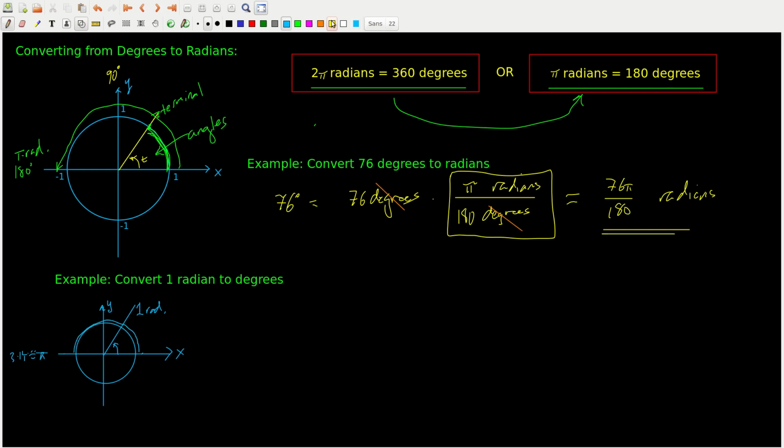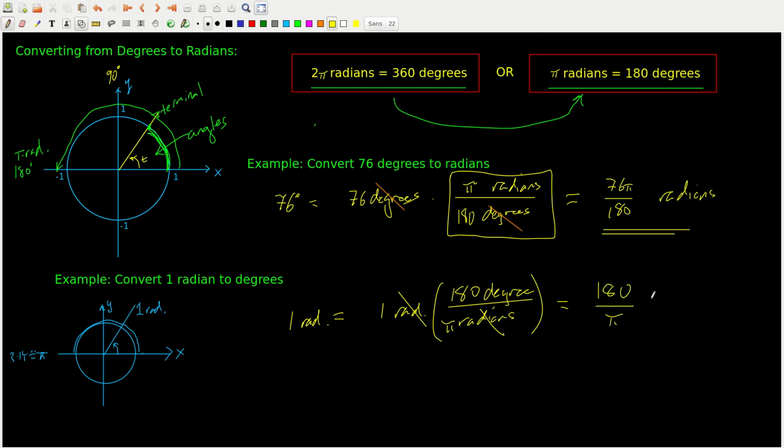And so I want to convert it into degrees. Well, we use the same idea as before. I'm going to take my 1 radian and multiply it by a quantity that cancels out the radians and adds in the units of degrees. And that ratio is given up here. We know 180 degrees is the same as pi radians. So multiplying by that quantity, the radian units cancel and we're left with 180 over pi, and this is in degrees. If you get a calculator out, this is 180 divided by 3.14, whatever that is, we could approximate the value.